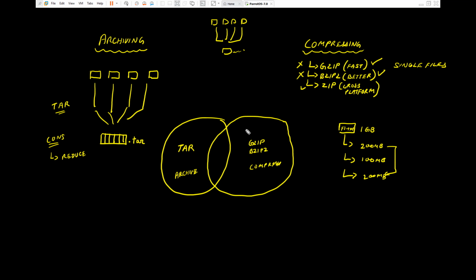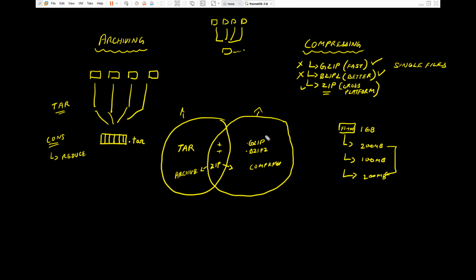But if we want multiple files to be stacked and also compressed at the same time, we use tar plus gzip or tar plus bzip2, or we have another tool, which is again Zip. I never told you before, but I'm telling you now that Zip archives as well as compresses at the same time. So that's the difference between archiving and compressing.